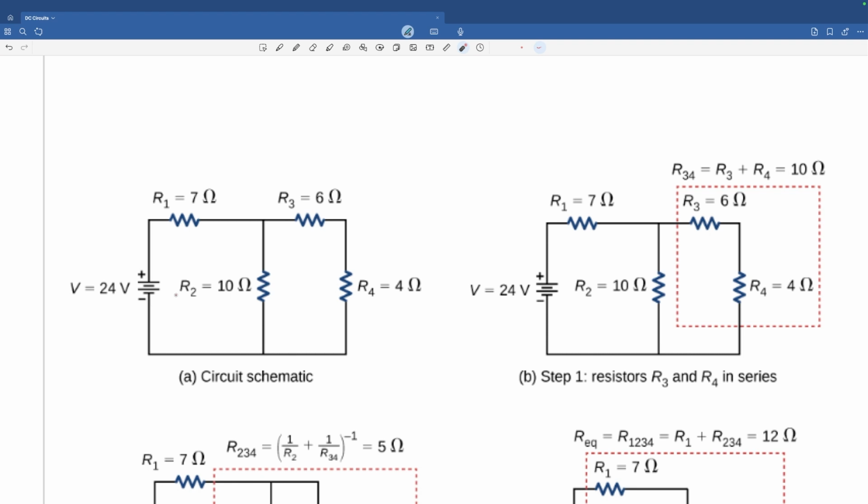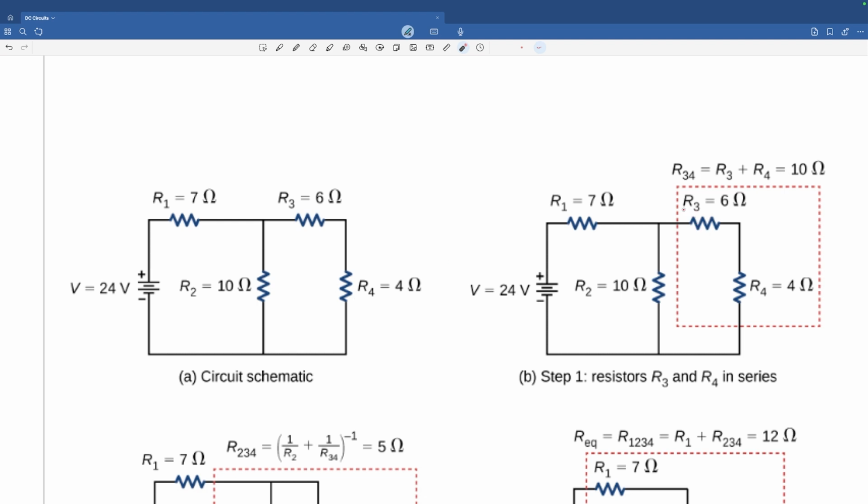So we're trying to find the equivalent resistance of all of these. Now what you have to remember is to start as far away as possible from the battery, which means first you look at this and ask, how is this connected to R3? Is the same current flowing through these two? Of course, because there is no other path for the current to flow. Since the currents are the same through R3 and R4, we know they are connected in series. Therefore, that's what we do first.